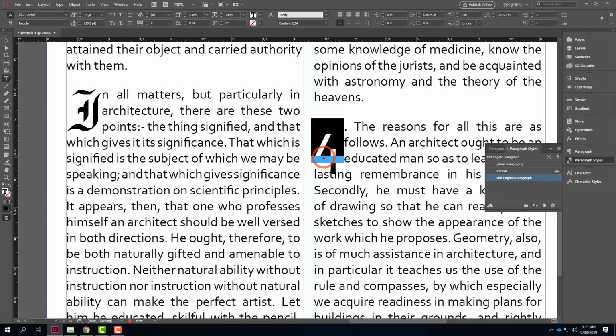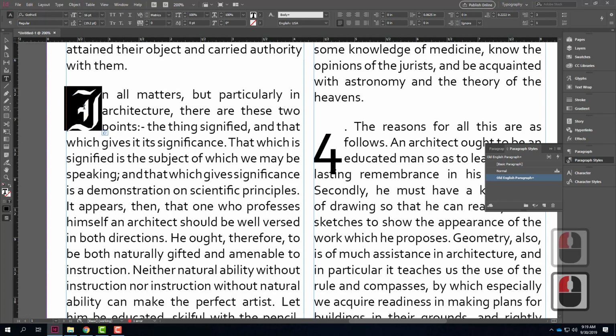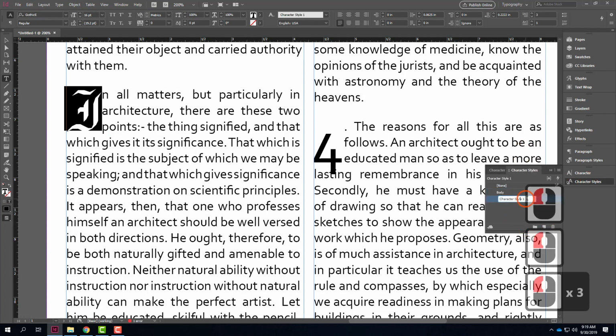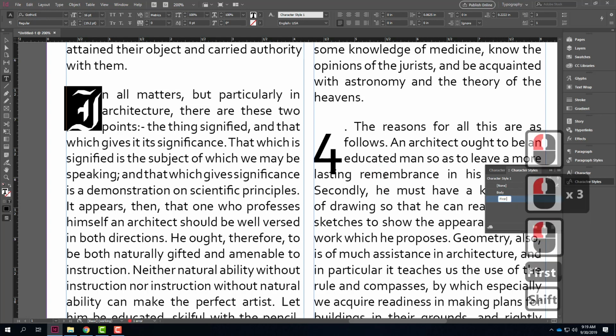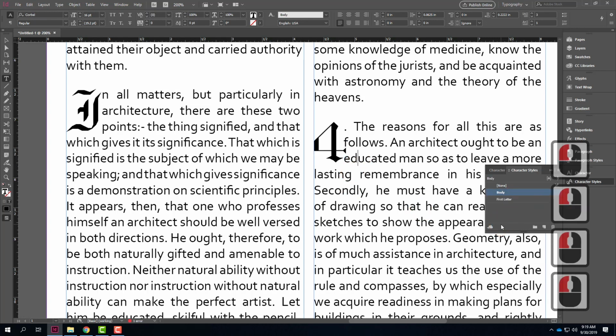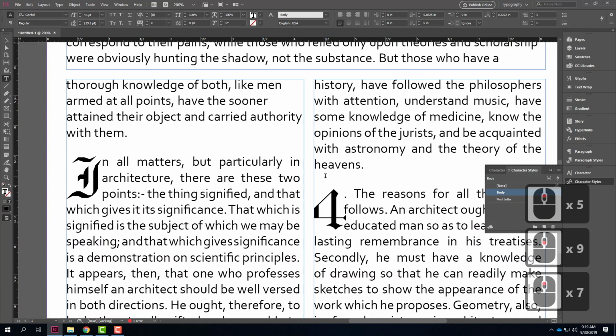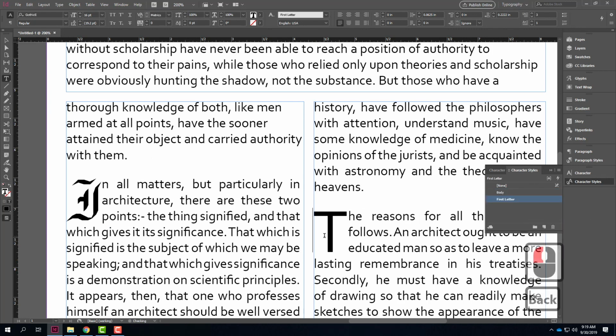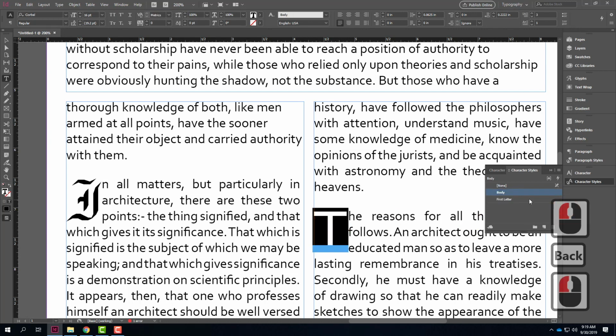Now, in this case, the number didn't match the Old English font. So that's where I would need a character style. So I'll come back to the Old English here. I'll go to character styles. I'll create a new character style. There it is. And we can call this first letter. There it is. Now I could take the first letter here and apply the first letter character style to it. And that's going to happen on all subsequent paragraphs where that's applied. If I didn't want to do it with the number, for clarity purposes, I could get rid of that and then apply it to the T. There it is, the first letter style.